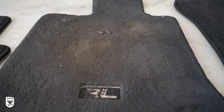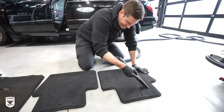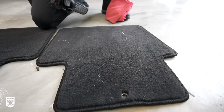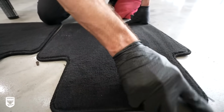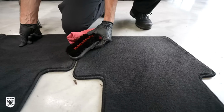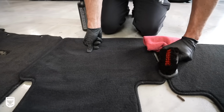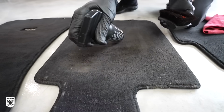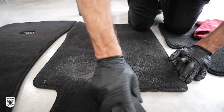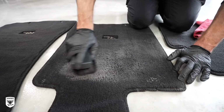Afterwards, I typically work on the carpets at this point so they have enough time to dry if required. First, I vacuum, then I spray shag carpet cleaner and scrub it in with a carpet scrubber. As you can see here, this scrubber has two different types of bristles. One is stiff red nylon in the middle here to pull the carpet up, and the rim on the outside has boar hair edges to carry the cleaning product around the fabric as you're cleaning.